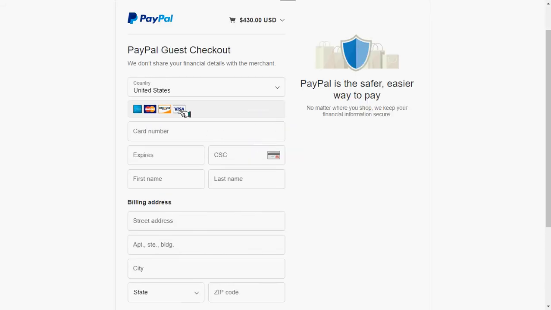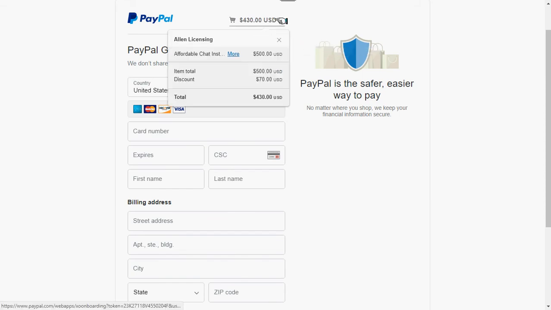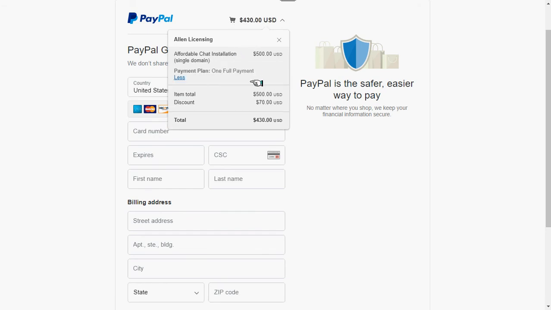And see, this is what happens when you're relying on another website. If your chat system was via PayPal, and even though it's on your website, when you click a button on your site and you've got to wait for a PayPal system to load, that's going to make your load time slower. So you really don't have to rely on anybody else once you make this payment, because the chat system is fully installed and fully self-sustainable once it's on your website. So it's $500, but you got that $70 discount. It's one full plan.